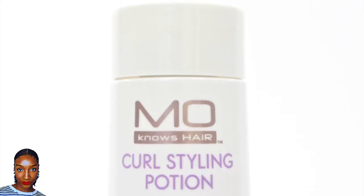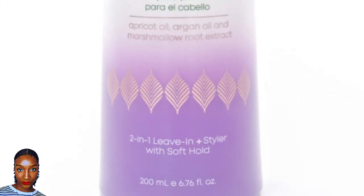So I'm going to be doing a product review on Mono's Hair Curl Styling Potion. And the two reasons why I bought this, guys, because I just love the fact that it's called a potion. It sounds amazing. It sounds like it's going to do some magic on my hair. Second reason being, yes, I'm being serious, is because I wanted something that I could use as a leave-in and a styler.